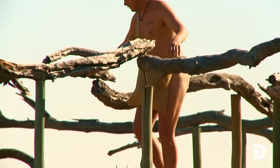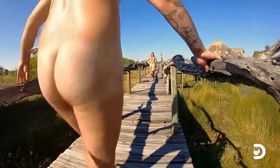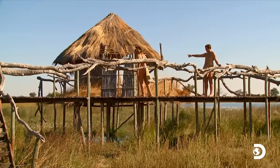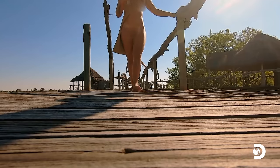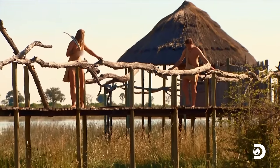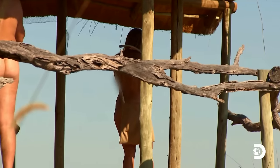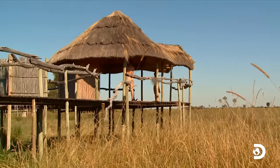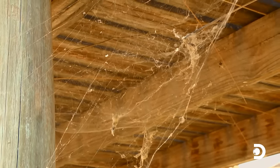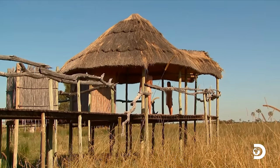Pretty rickety. We have to be super careful when we're walking. The whole thing is shaking — do you feel that? This board is no bueno. Good burning material. I'm not sure if this will be a good place to build our shelter. The ceilings aren't high enough to have a fire. This is super old and super dry — everything in here is flammable. So that's a problem, because we really need a fire in our shelter.